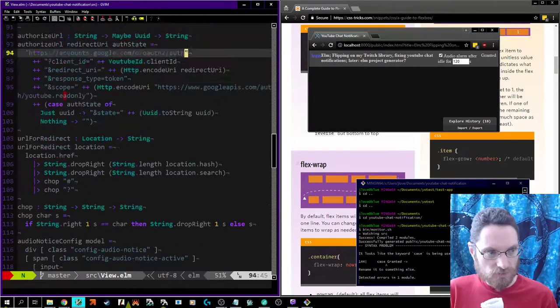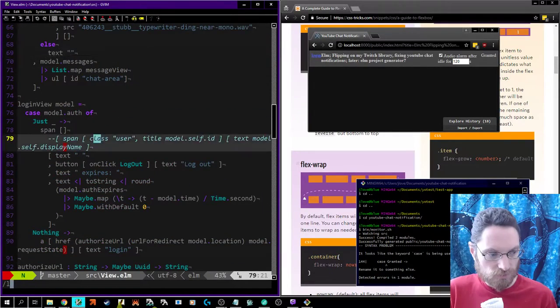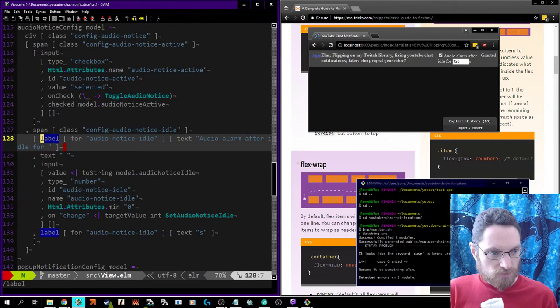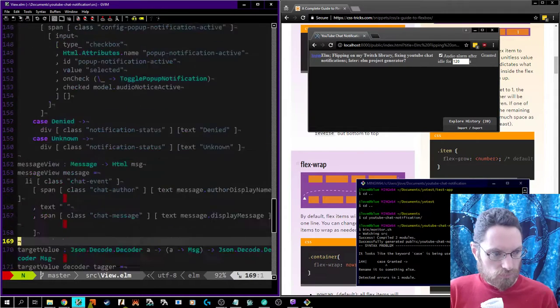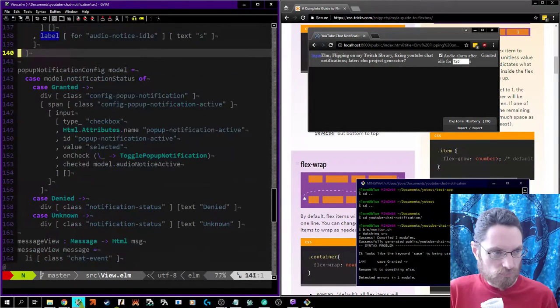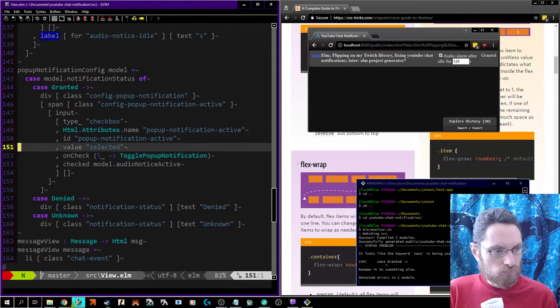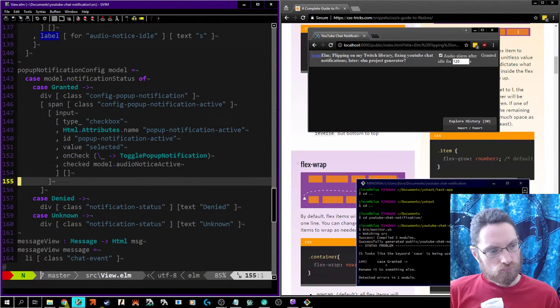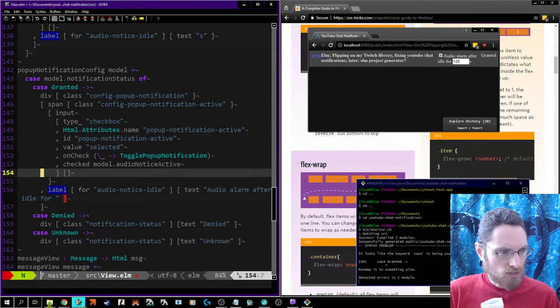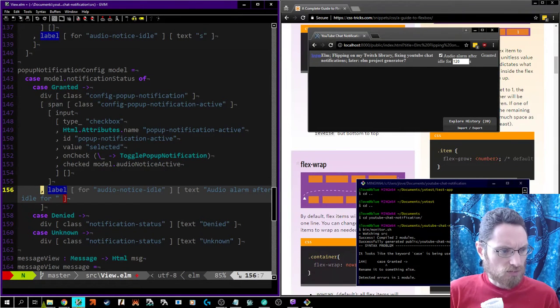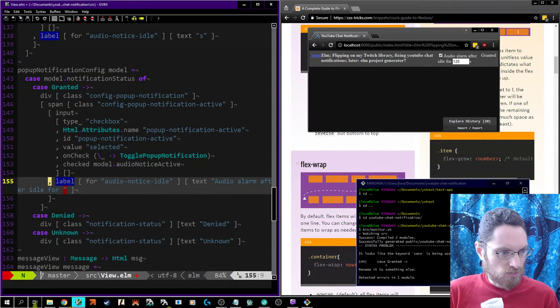The label was my other control, essentially, before. There we go. Label for pop-up.